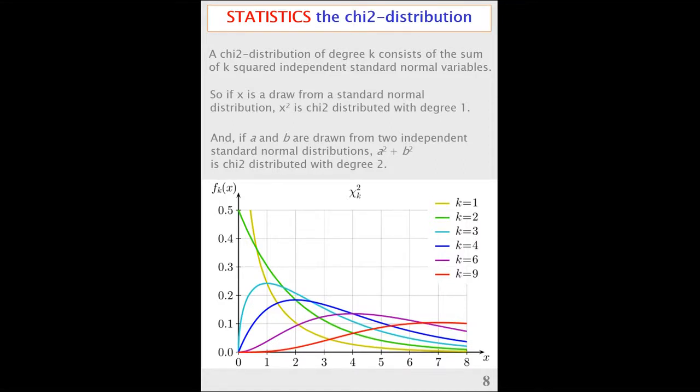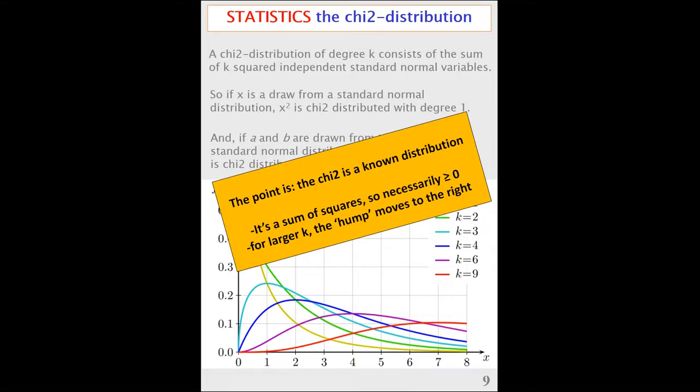Well, first thing to see here is, obviously, that you have only positive numbers. You can't have anything else. And you also see that as the k goes up, so the more of these different numbers you add up, the more the bulk of the data points is moving towards the right. So it starts with these two, where you have a hump sort of on the left, then more to the right, more to the right. The more you add them up, the more that thing is moving towards the right. Okay, and I have that separately here as well.